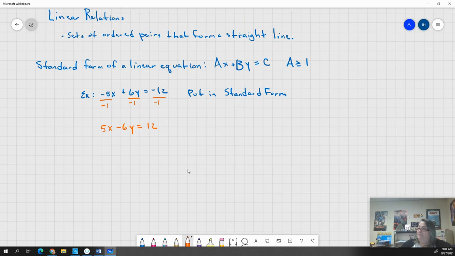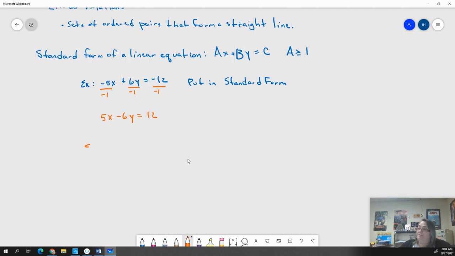What if I have, I like using this one because I would never change this form. I like it in the form that it's given in. Y equals 2x minus 9. And I need to put in standard form. What's keeping it from being in standard form? What is preventing us from having standard form on that? What needs to be moved?